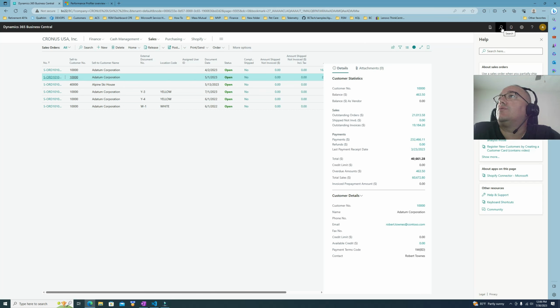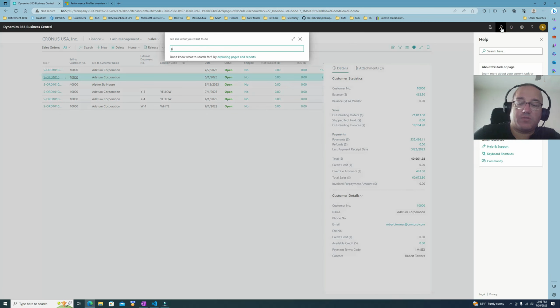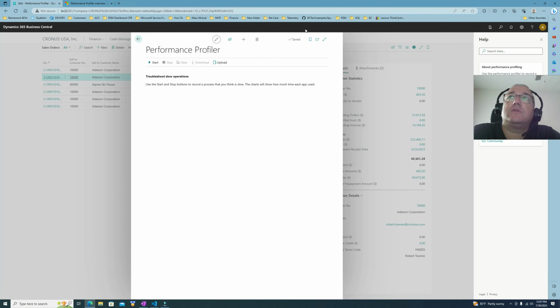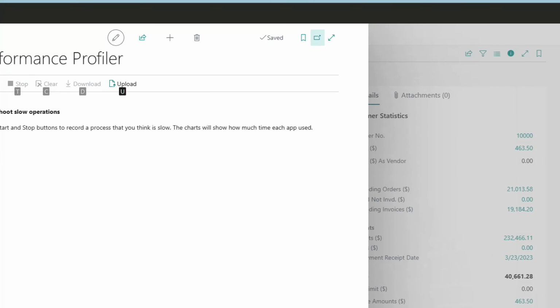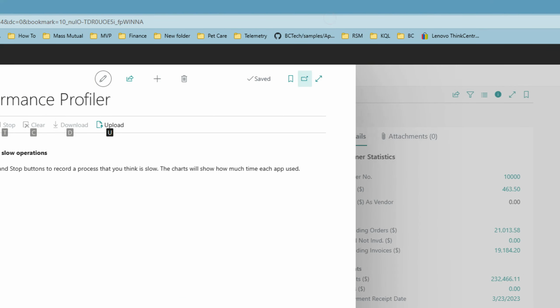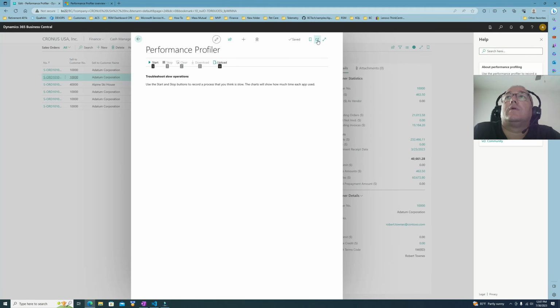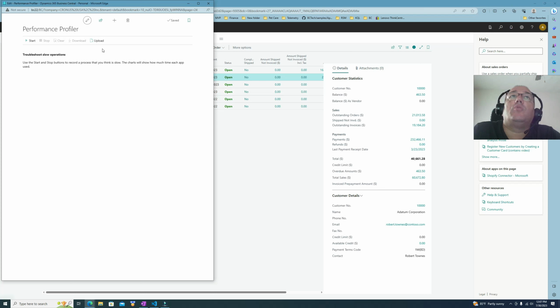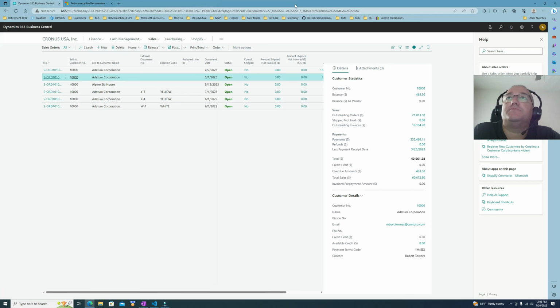So let's use Performance Profiler in a bigger browser, and we need to click on this icon here, and that will open the profiler in its own Edge page.